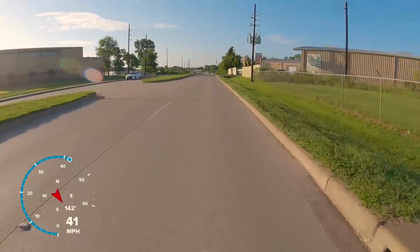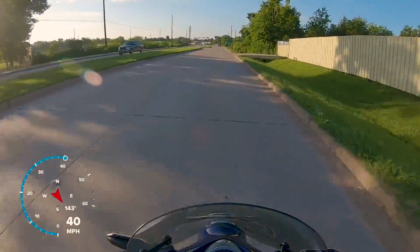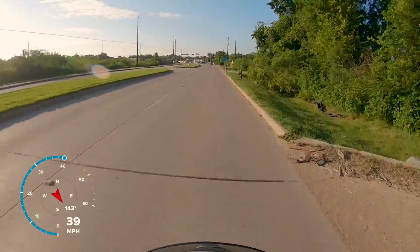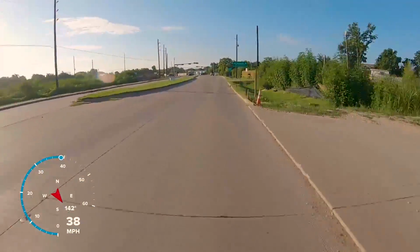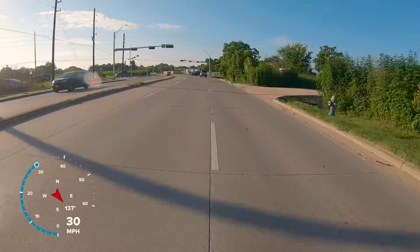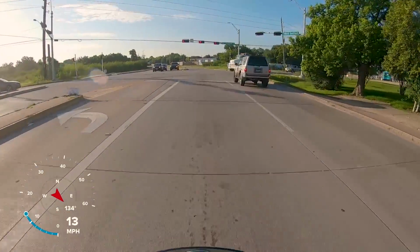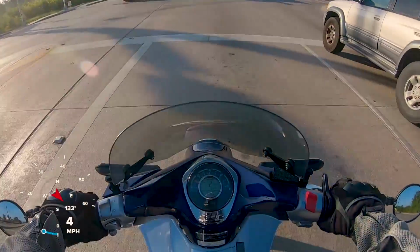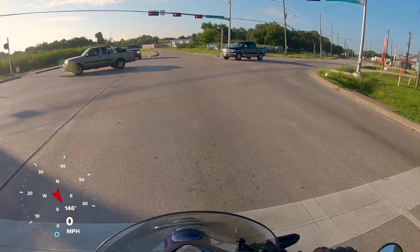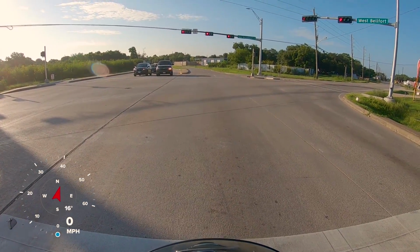Non-adjustable, of course. I see a lot of pictures of guys in Japan and the Asian markets where they're tricking these out and putting custom shocks on the rear and all that. I don't know why. I guess if you're running with a pillion on there, it might make a difference because over there they have the passenger seat and pegs and all that, so the back of this might bottom out with more weight on it.